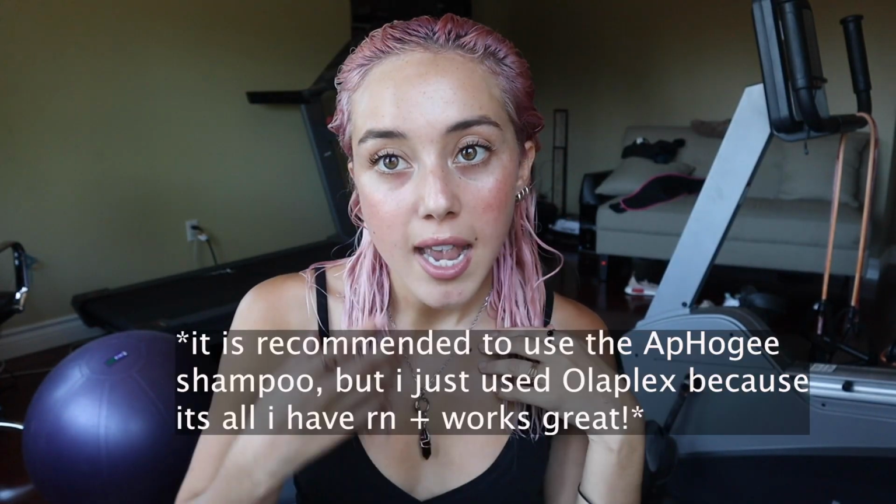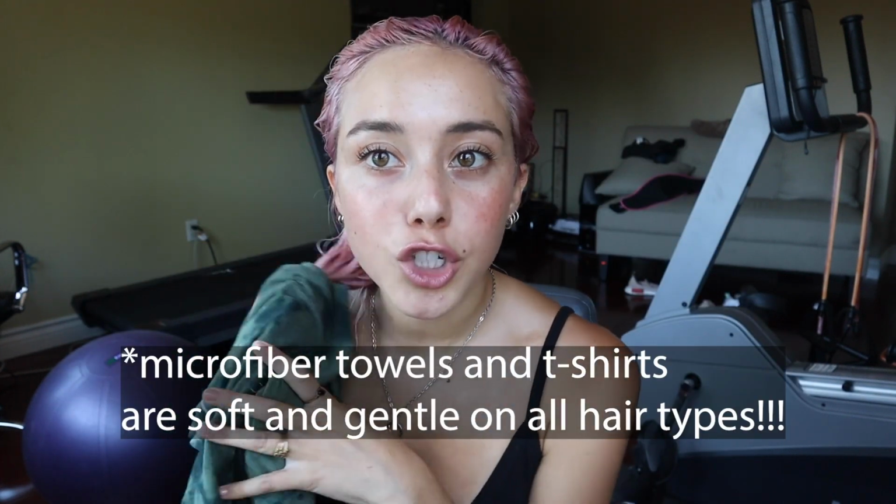I'm back and I just shampooed my hair with Olaplex. Now I'm gonna dry it out. It's better to use a cotton shirt rather than a towel. I know that prevents a little bit of breakage, and you want to apply this product to damp hair. Okay, so now that my hair is brushed out, I'm just gonna make sure it's as damp as possible.